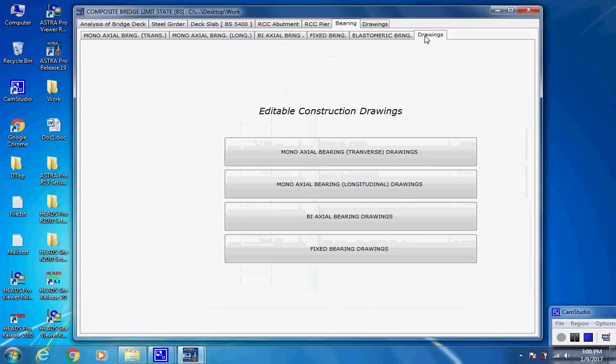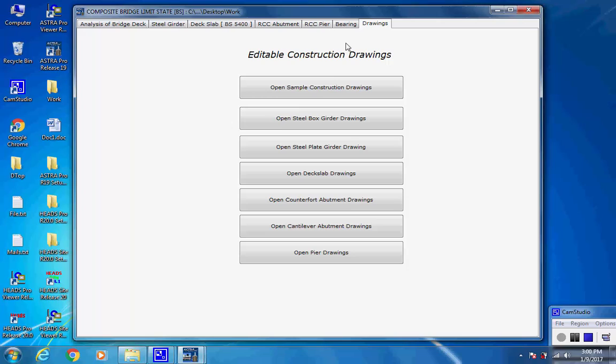Step 14. Next, select the tab Drawings. There are buttons relevant to various construction components in the bridge. Click the buttons to open the drawings.